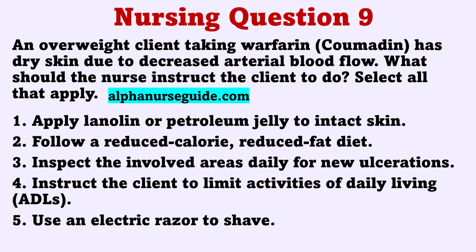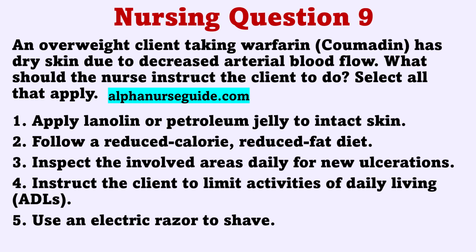The correct answers are 1. Apply lanolin or petroleum jelly to intact skin. 2. Follow a reduced-calorie, reduced-fat diet. 3. Inspect the involved areas daily for new ulcerations. And 5. Use an electric razor to shave. Maintaining skin integrity is important in preventing chronic ulcers and infections. The client should be taught to inspect the skin on a daily basis. The client should reduce weight to promote circulation.